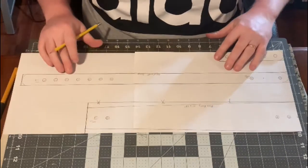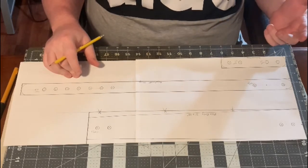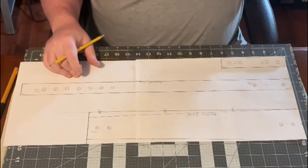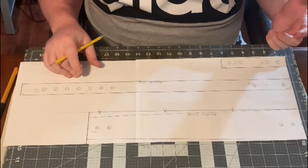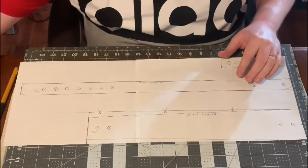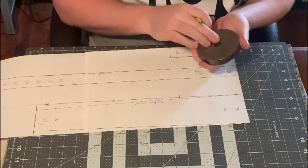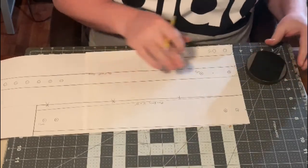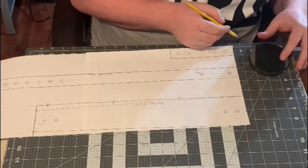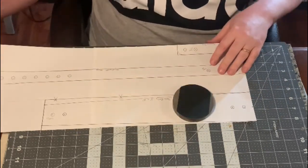So I saw in one of Weaver's videos, they actually used a 3-inch lacing spool. Well, all my lacing spools have huge notches in them, which would throw off your marks and it would look awful. So anything that's roughly those dimensions will work. I've got this metal disc here, and this is just a hair over 3. We're looking at about 3 1/4. So this will work. You've got to use what you have on hand.